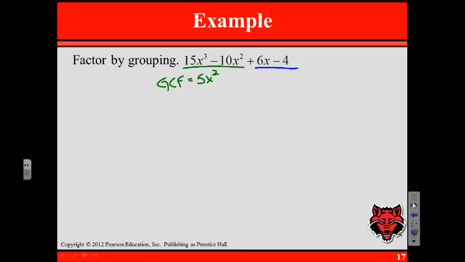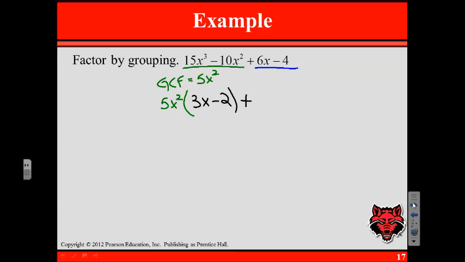Once we find the GCF, we're going to write it on the outside of the parentheses, just like we did on the previous problems, and then we're going to write the resulting polynomial. Because you're really good at factoring out the greatest common factor now, I'm going to skip every intermediate step. You can do that on your own, pause the video if you need to. And so we divide. 15x cubed divided by 5x squared is 3x, minus 10x squared divided by 5x squared is 2. So we finished factoring our first of 3 greatest common factors. Now, it doesn't matter to me what the third sign is, positive or negative. I'm always going to write a plus here before we write the second greatest common factor.